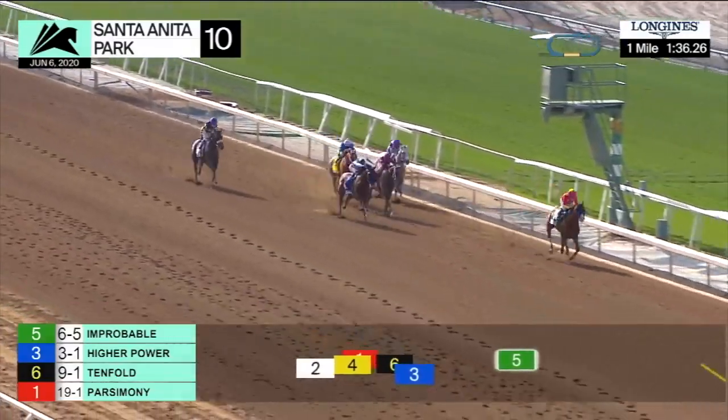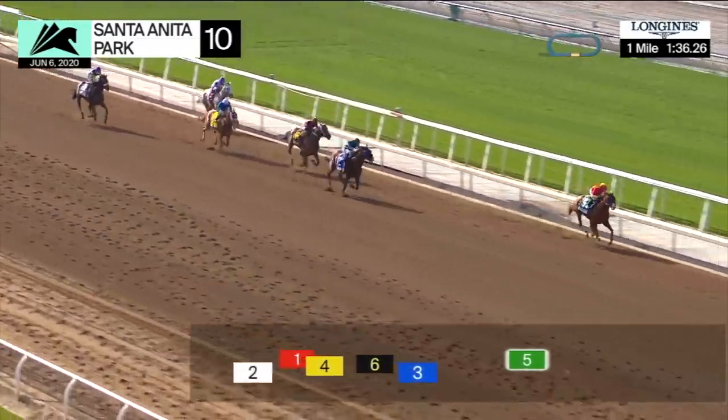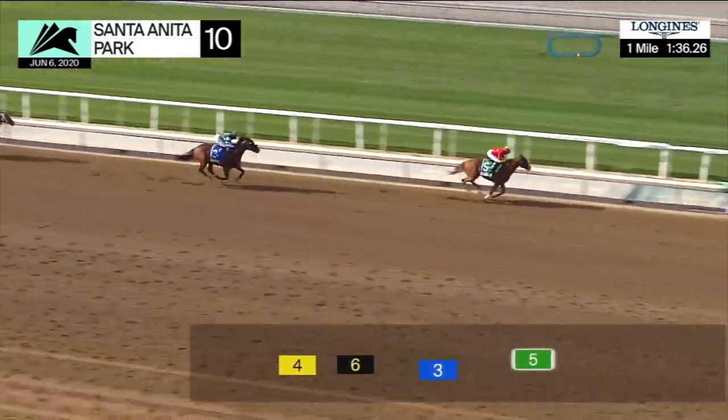Don't forget, in this Whitney, we've got the New York-bred Mr. Buff, who has got a lot of speed. It looks like he's the one that's going to go right out to the lead. I assume the riders will say we're going to let Mr. Buff go a little bit because he just has not been able to get anything done in these kind of graded stakes races. And then Improbable and By My Standards are going to come after him. Either way, we all have a fairly honest pace out in front of Tom's d'Etat, who will make the move to go after them, and then Code of Honor.